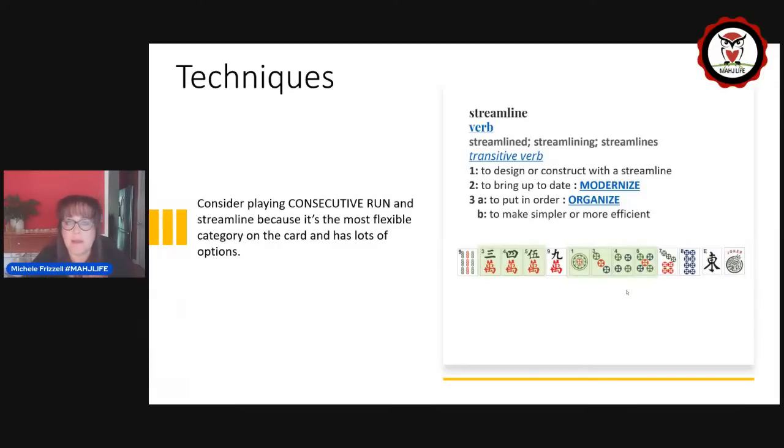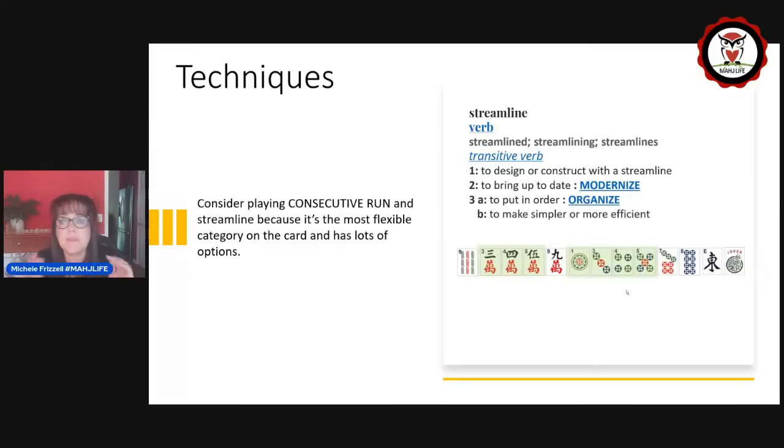So consider that. Let's start with the multiples. If you have a multiple, you're going to target the multiple and let that drive your decision. If you don't have multiples, you're going to maximize and choose a category that uses most of your tiles. That would be the strength of your hand, that predominant pattern. When a multiple forms, you reassess and target the multiple. Then you gather and play a category that uses most of your tiles.